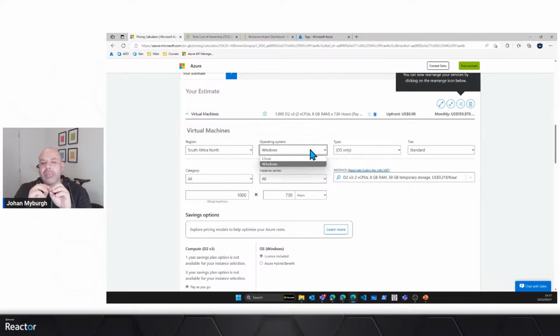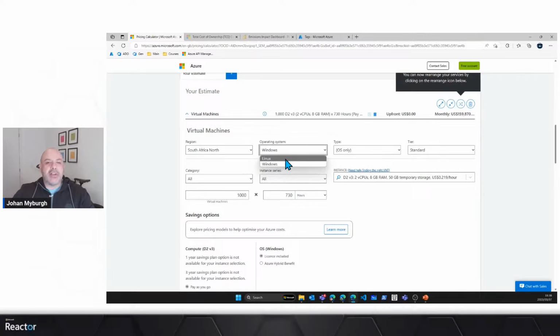So the days of you having to provision your, for example, .NET applications on Windows is almost gone, right? It might be that you're still using an old version of the .NET Framework, for example, and that might force you onto Windows. But if you're running anything from .NET Core 3.1 upwards, .NET 5, .NET 6, .NET 7, anything like that, you can deploy those applications on Linux if you wanted to, right?